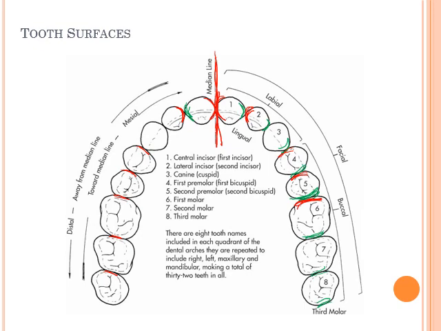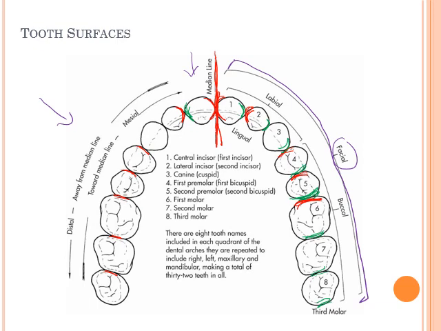Next, we'll look at the teeth from the outside view. So if you're looking straight at a patient, that's the part that we'll talk about next. Whether you're looking from the front or from the side, the facial surface is a collective term that we can use for both anterior and posterior teeth on the facial side. It's like you're looking at their face, so that outside aspect is facial.